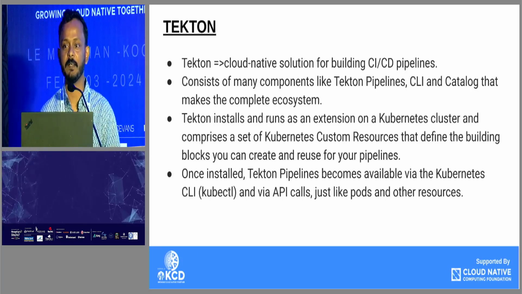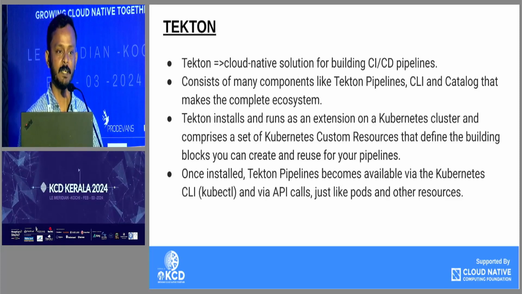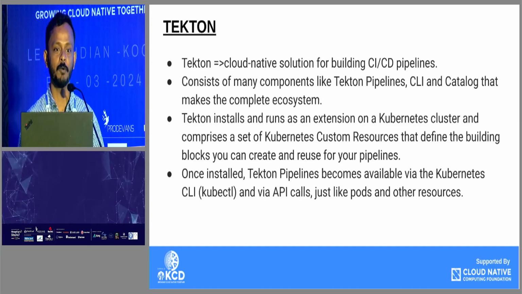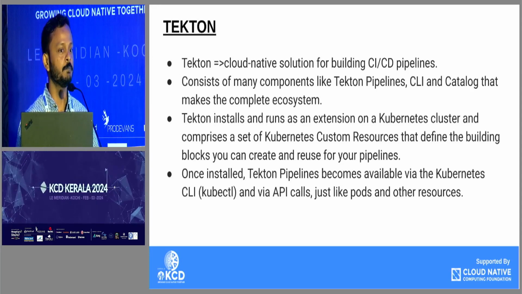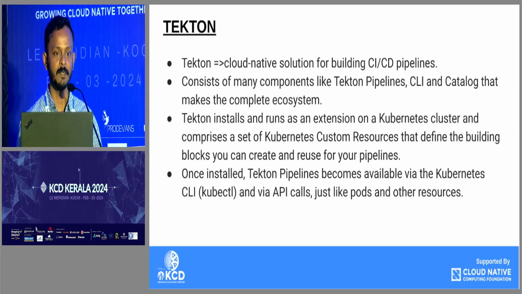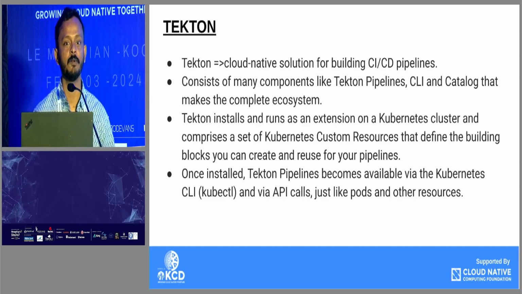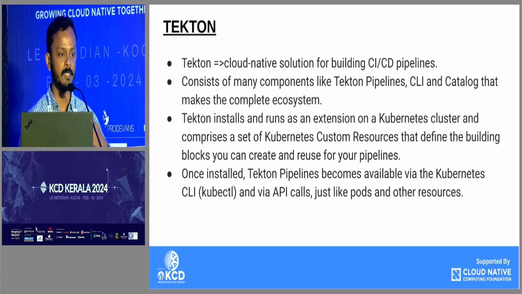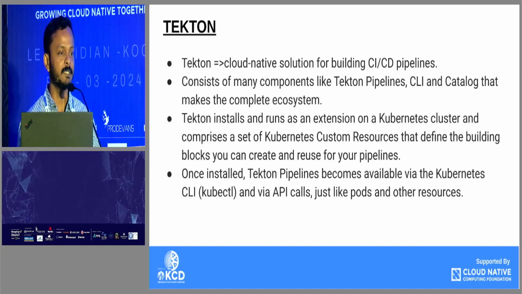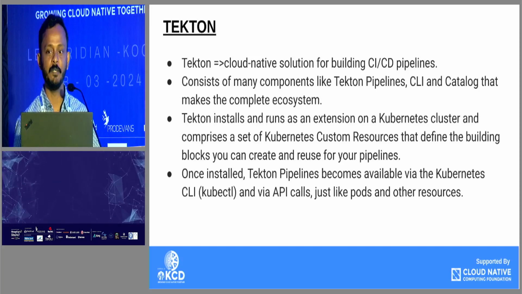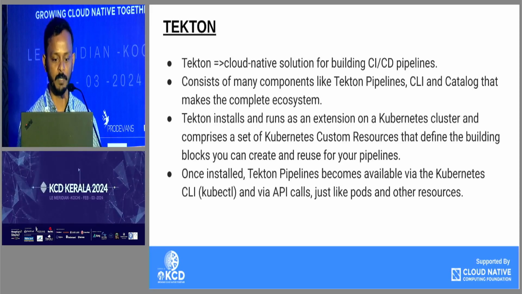What's a pipeline? In most basic terms, a pipeline is a workflow which enables you to schedule a job or work as a series of tasks, one after another. Tekton is built as an extension to the Kubernetes cluster, so it can be used as a custom resource on Kubernetes itself. You don't have to have anything separate to manage Tekton. Once it's deployed on your Kubernetes system, you can manage it as you manage your pod or any resource available on Kubernetes.